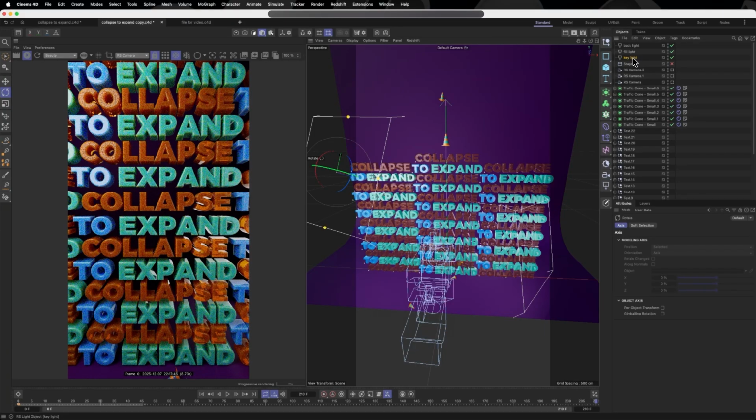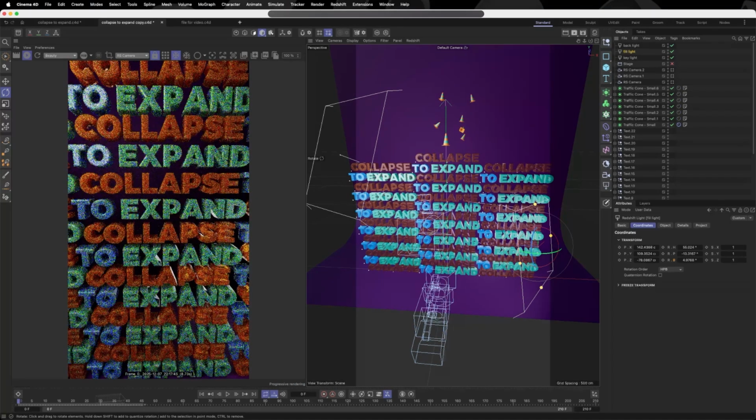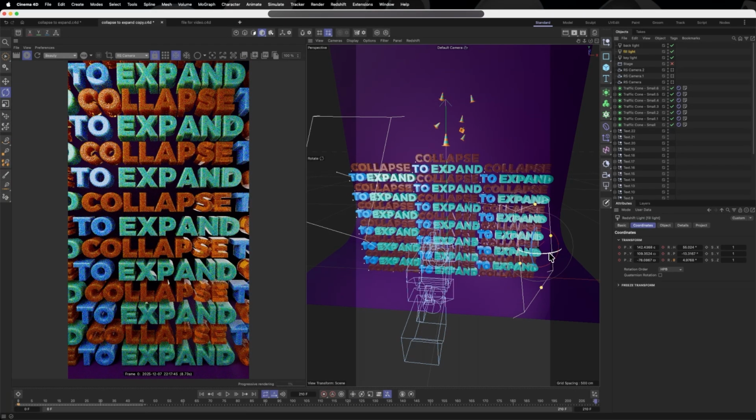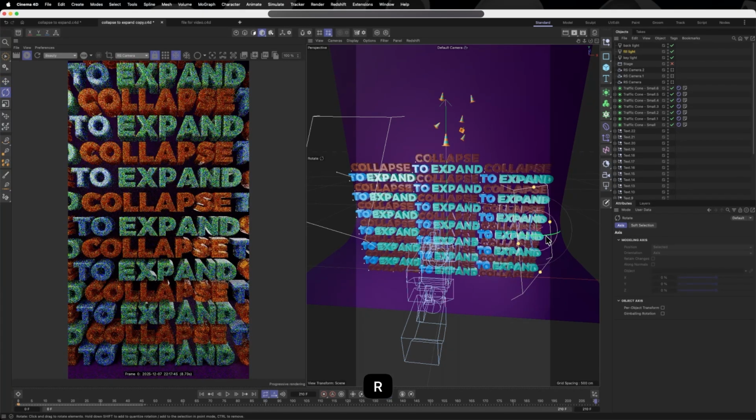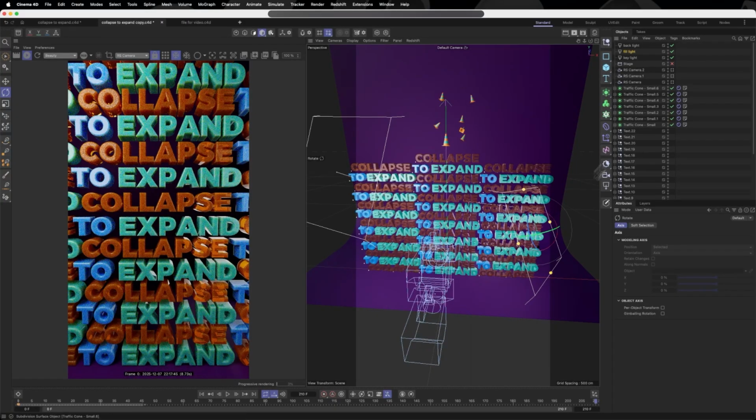So I will click again on the key light and then go and add keyframes. I will do the same with the fill light. So I will select it, go to the first frame. I will add keyframes for the position and rotation. And then I will move on the last frame and I will move it a bit higher. And I will rotate like this. Now I will add keyframes again.